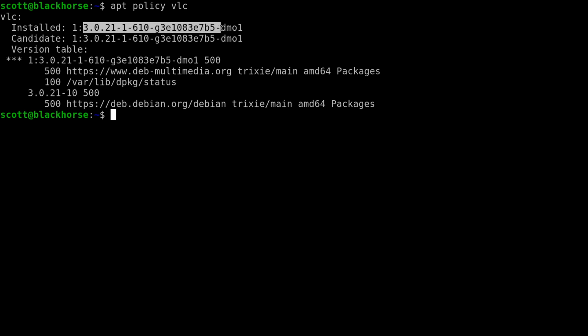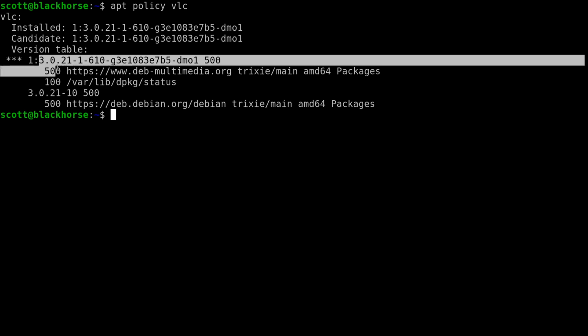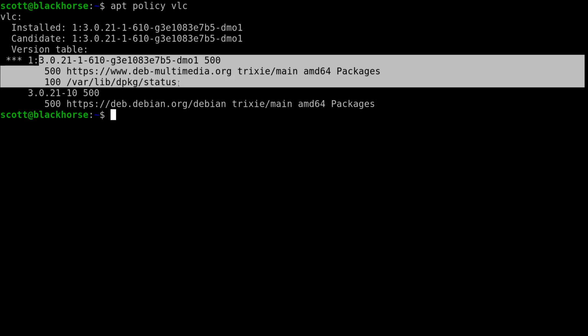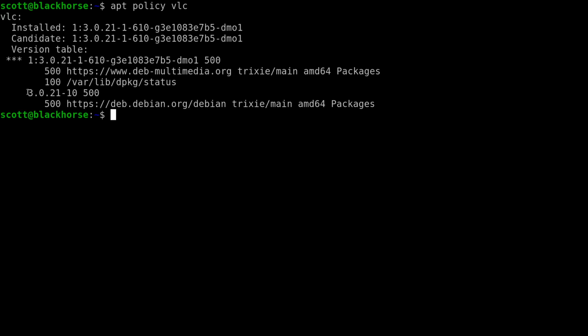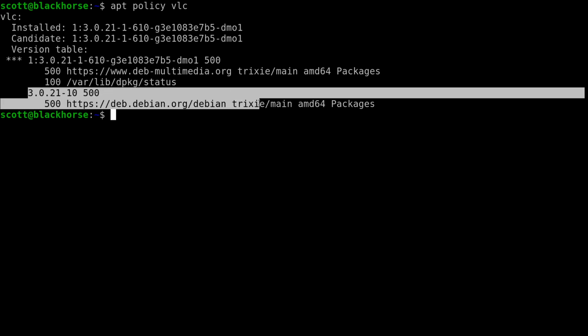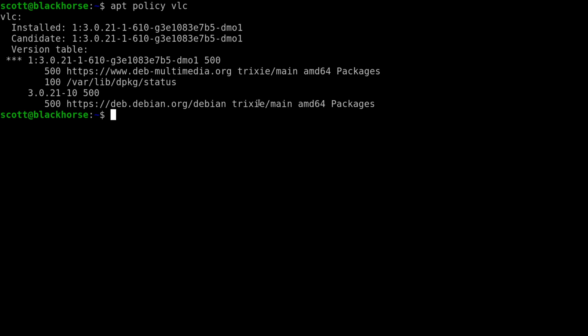If we keep reading all the way out here, the last bit of this says it's from the DMO repository. But if you look down here on the version table, the first one here, 3.0.21, is from Deb Multimedia. But there's also a 3.0.21-1, which would be newer, that's actually in Trixie. So that's one for Trixie, minus one for Deb Multimedia.